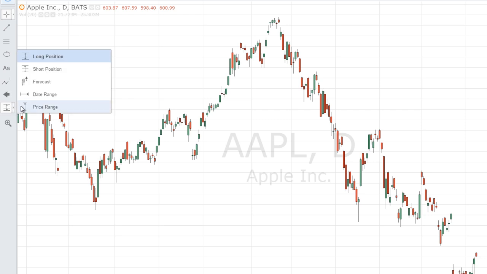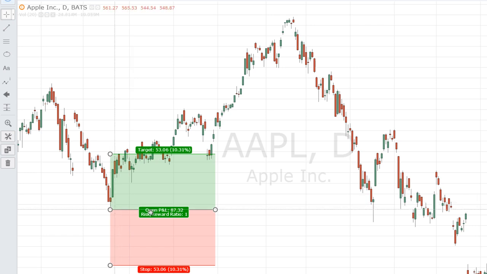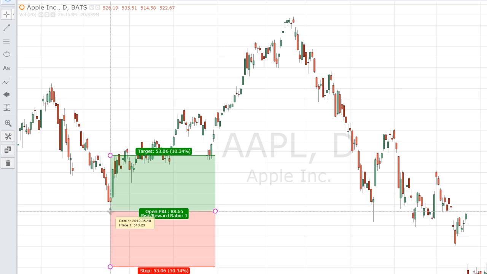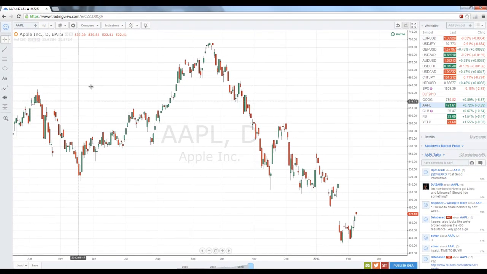We're not going to go through all the features, but just in case, let's say you want to go in a long position, you click on it, you click your starting point, and then automatically it will tell you exactly what will happen. And if it hits the target, it works out for you the percentage going up and going down. This is more of an advanced theory that they use. You want to delete it, click there, and that's about it. So yeah, that's about it. Very straightforward how to use TradingView.